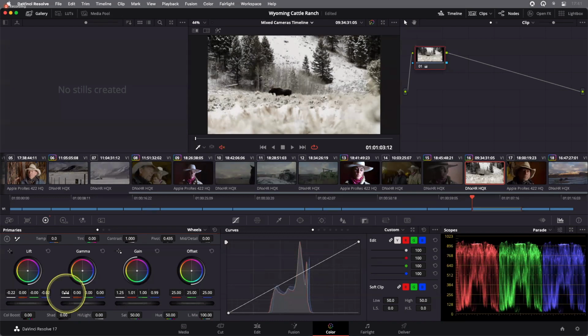Whereas before, using the wheels, you would have to balance one hue against another. So this is where you've got a lot more control than using the actual color wheels themselves.